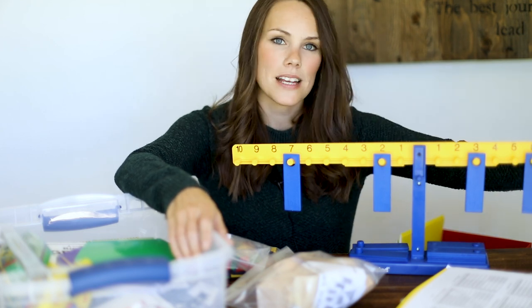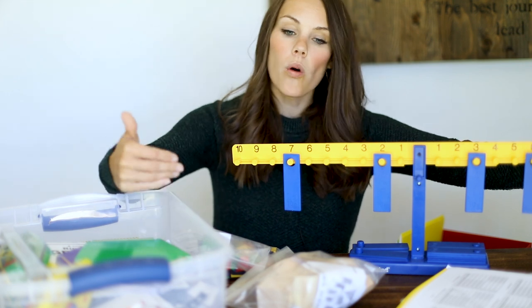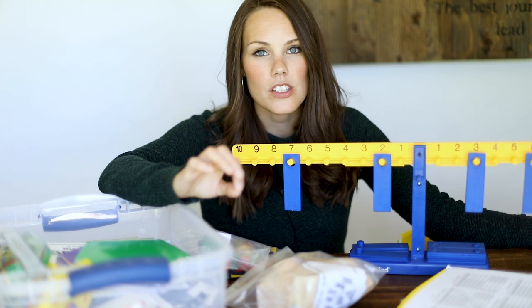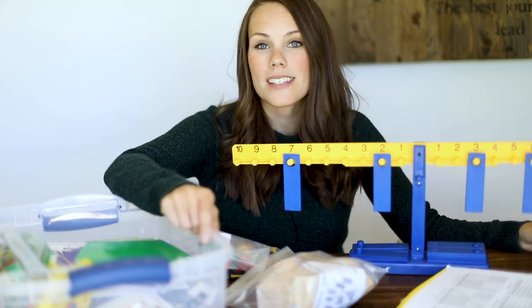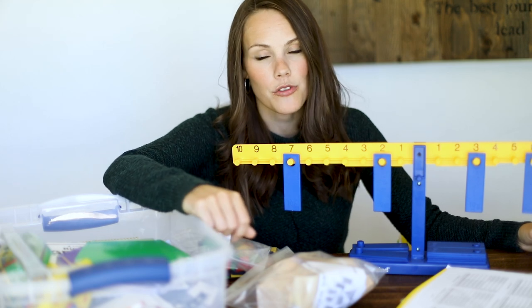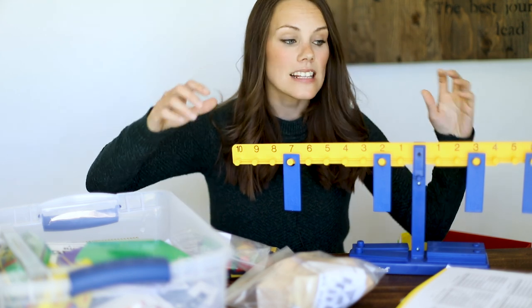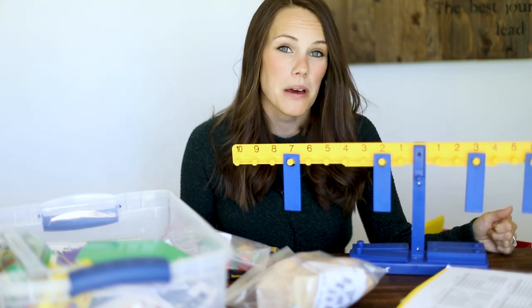Are you more Charlotte Mason and Math Lessons for a Living Education appeals to you? Are you more traditional and maybe something like Horizons or A Beka really appeals to you? Do you have a child who excels at math and you want to challenge them? Singapore or Saxon are probably going to be really good fits for your family. Do you have a child who struggles with math and needs something more hands-on? Then maybe Math-U-See or RightStart is going to be a better fit for you.